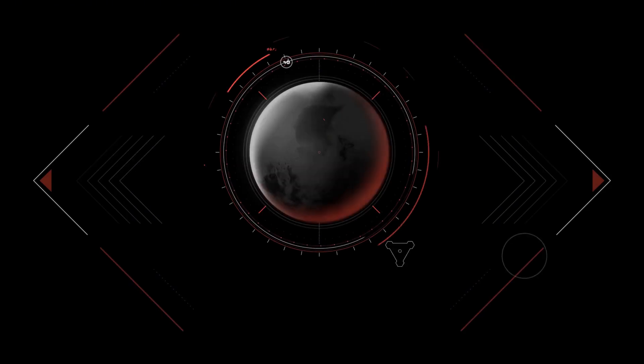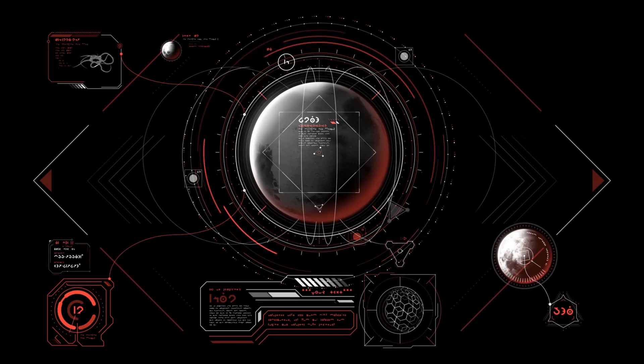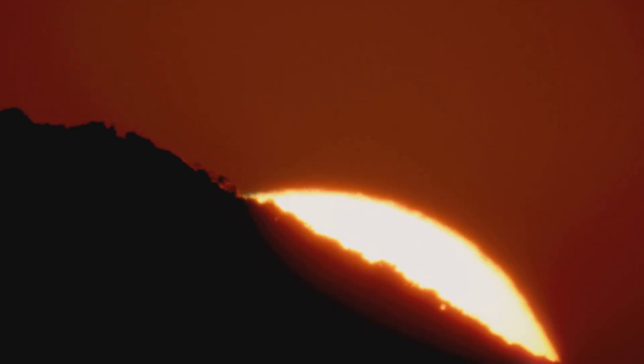Think about this. In the time it takes you to blink, light has traveled thousands of kilometers. In just one second, it can circle Earth seven times. Sunlight takes only 8 minutes to cross the 150 million kilometers from the sun to our planet. That means every time you look at the sun, you're looking into the past, 8 minutes into history.